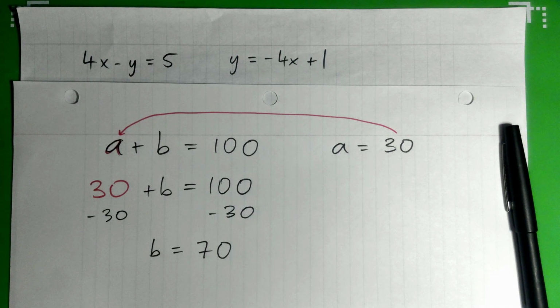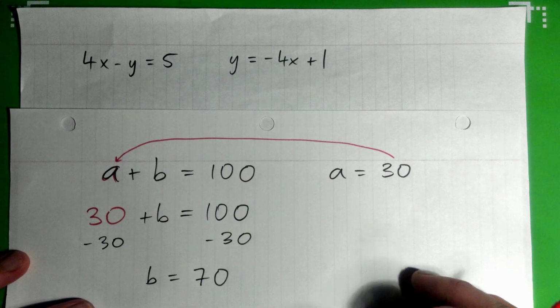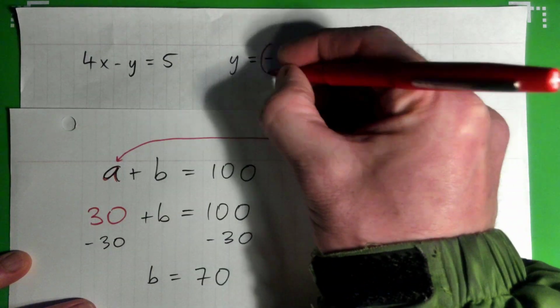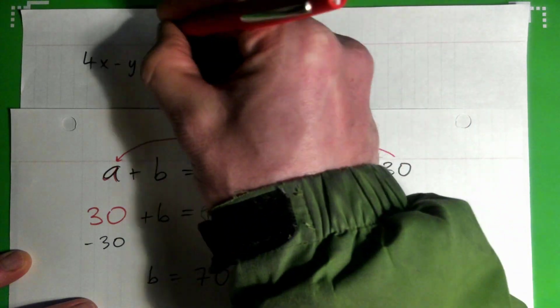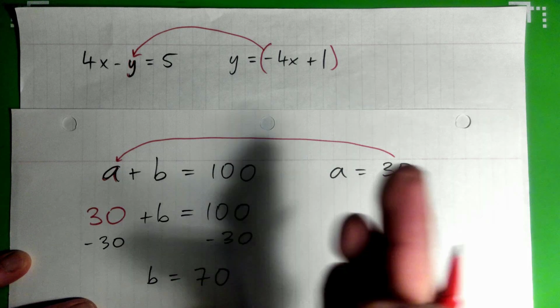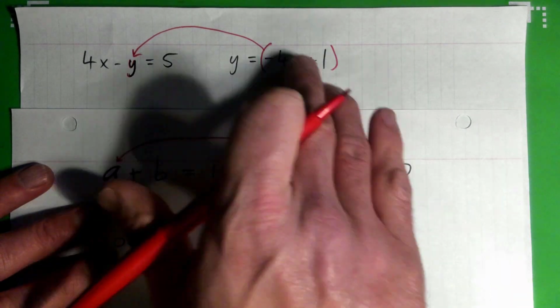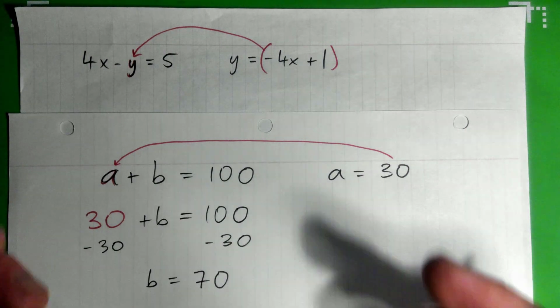Cool. Okay, so we're doing a very similar thing here. It's just we've got some x's and y's, and there's no real life context. But essentially, you take this expression and you plug it in for y over here. Are we okay with that part? Because this is pretty much the hardest step of the whole thing. If you can just figure this part out, then the rest flows because we've done it before.